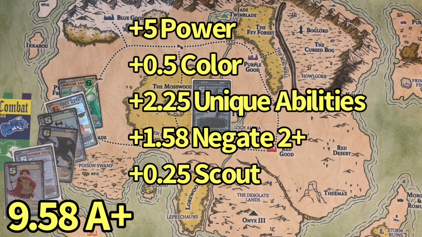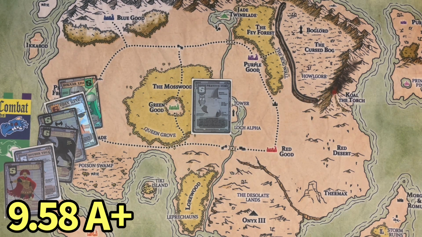So he gets 5 because of his power, plus 0.5 for being neutral, plus 1.58 for negating on a 2 or higher, so it's better than 3 or higher. 2 unique abilities. One of them is not being removed from game. That was worth 1.5. He has the send any, search the deck and send any to the bottom, which would be plus 0.75, and then scouting because you're looking in your opponent's deck for plus 0.25. So that comes in at around a 9.58. So very, very strong card there.